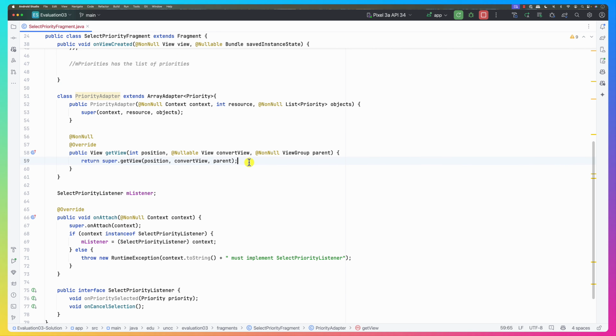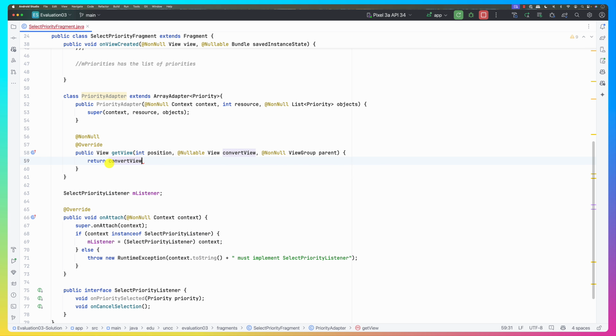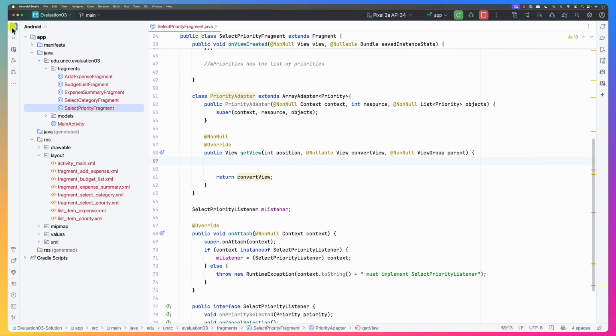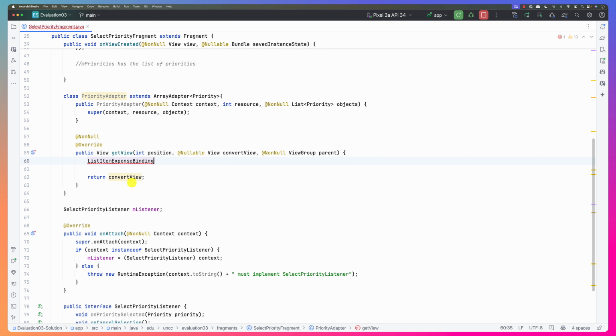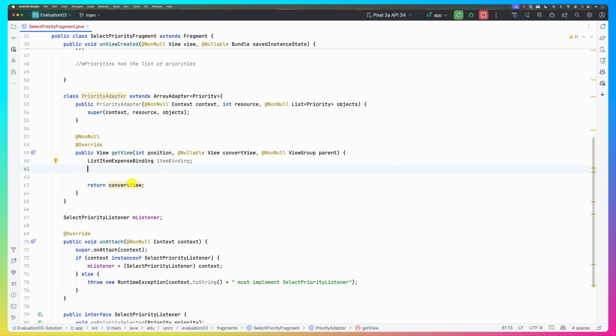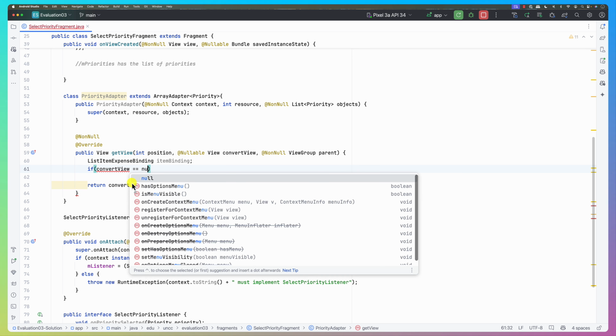And I know getView, this is all boilerplate code. We are going to return the convertView. Here is that. Now we also said that we are going to use the layout called list item expense. So basically I'll do ListItemExpenseBinding. I call it itemBinding. Here it is. And basically we'll check to see if convertView is equal to null.